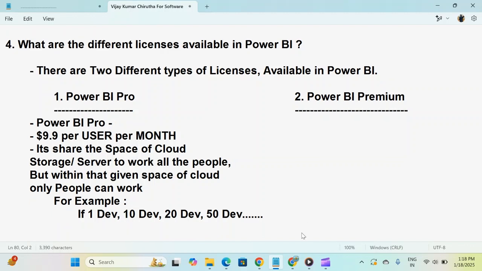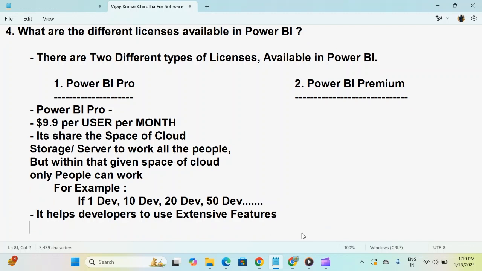So this is the drawback, and it helps developers to use extensive features to build reports and dashboards, etc. So just understand, this is Power BI Pro.